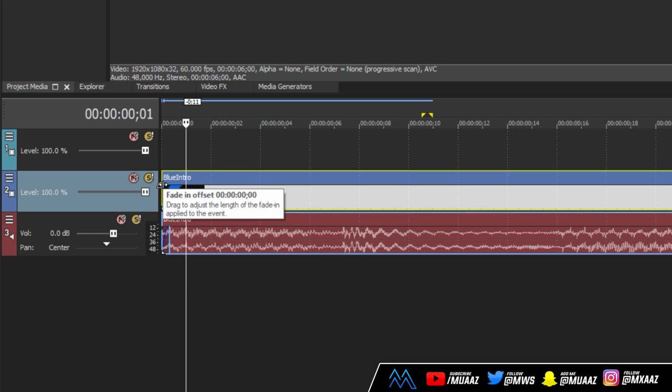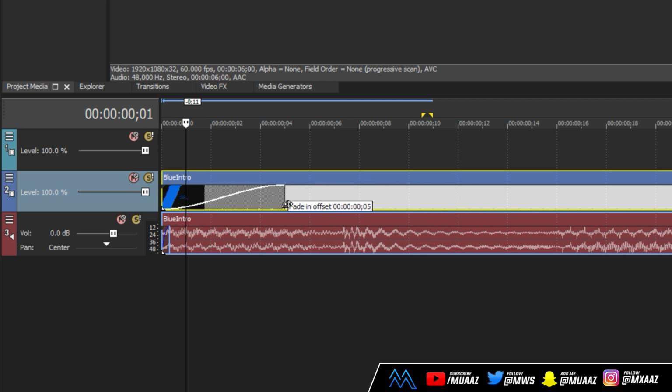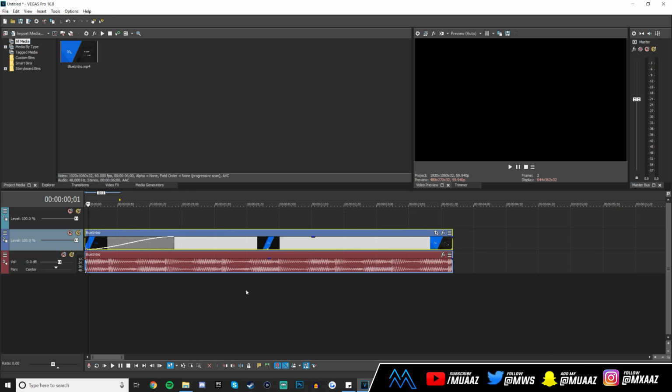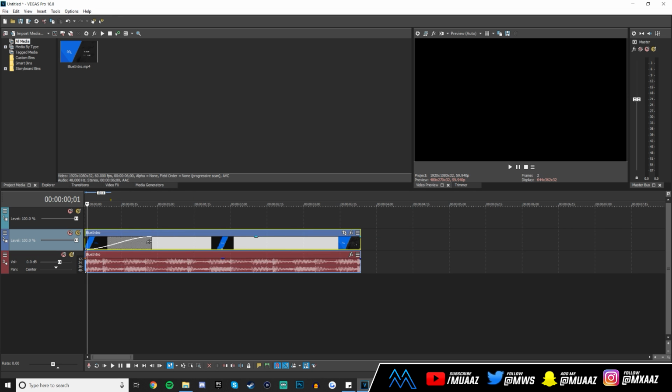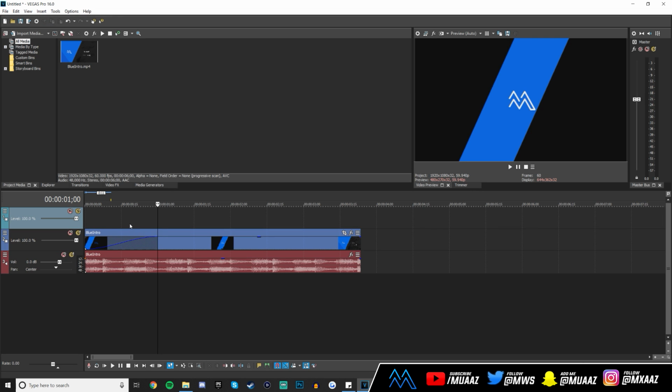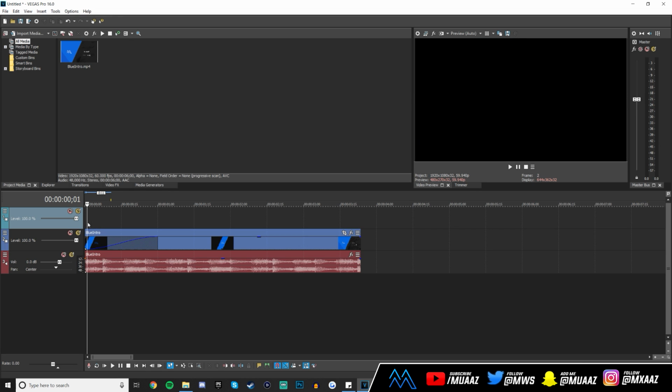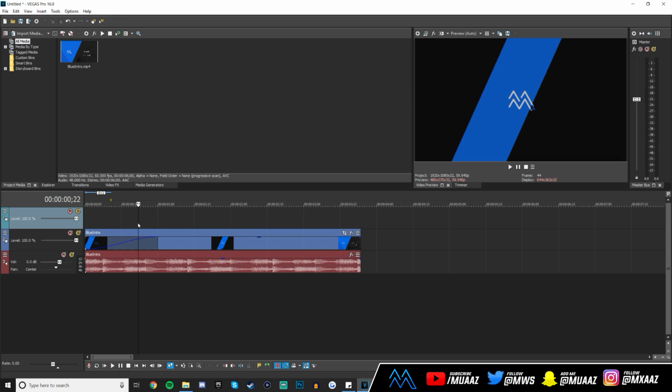So all you have to do from there is click it and then drag in, and you should see a little line that starts coming in, and you can drag it to as long as you want your fade to be. So if I want my fade to go right here, let's zoom out so I can show you guys that it's not a whole long thing, it's just a 1 second fade. As you can see, the 1 second is right here, and I can quickly show you that in the preview screen. If I start here, it's a black screen, and as it quickly progresses forwards, it starts becoming more visible, and now it's the true tone of the video.